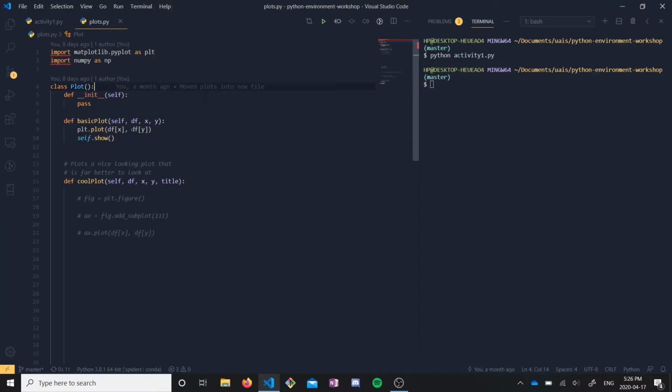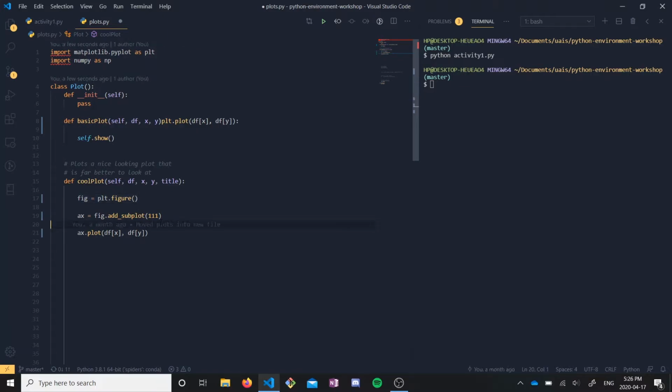Going over to plots.py, you can see that this is all we're doing initially. We were just getting the x value, the y value, the data frame, and then we're just plotting it and showing it. The very first thing we should do is, instead of the simple plt.plot, make a fig or figure object and then add a subplot.